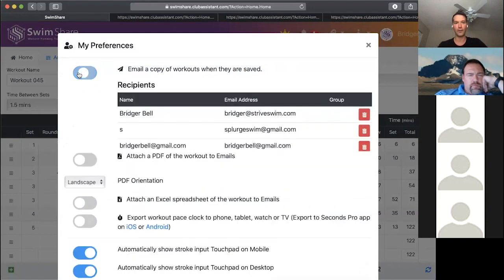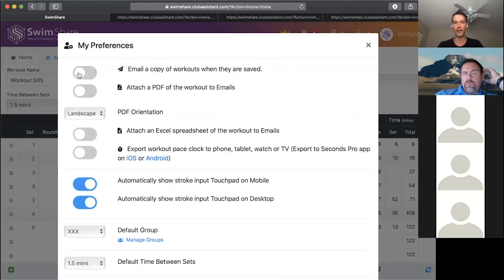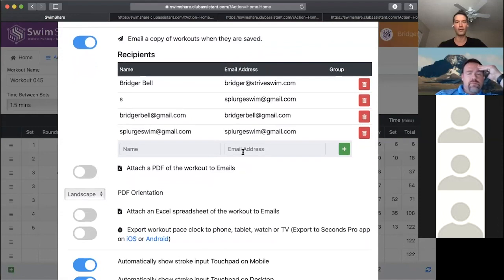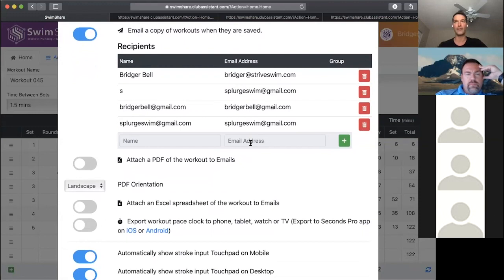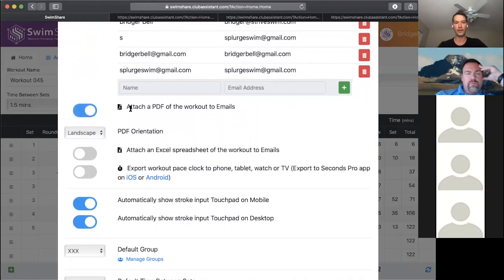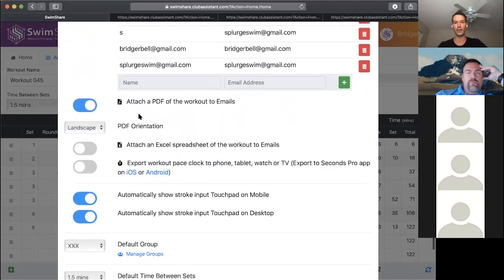Okay, so if you don't want an email of the workout, turn it off. If you want an email of the workout, you can make a list of who you want it to go to, and it'll go out. So if you have a coaching staff, it can go out automatically. It'll blast an email with the workout to all your coaches. You can choose whether to include a PDF in that email, so it's for easy printout.